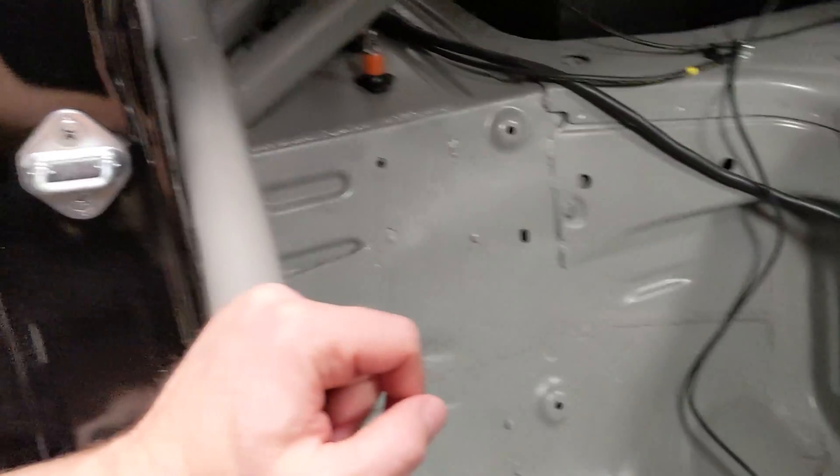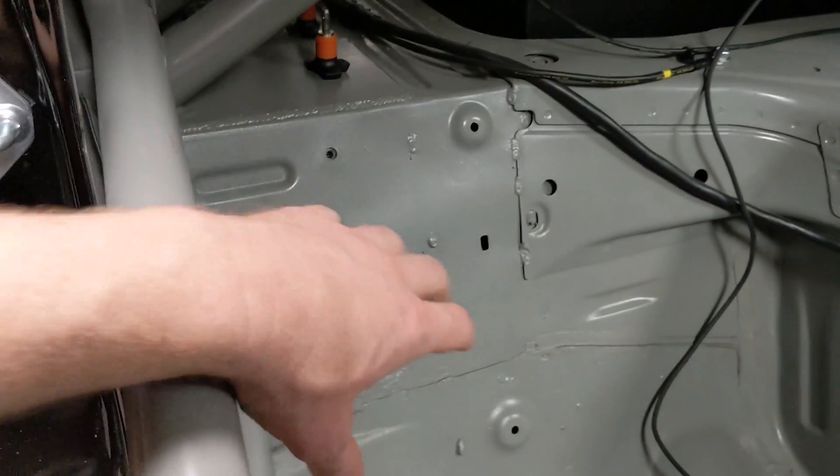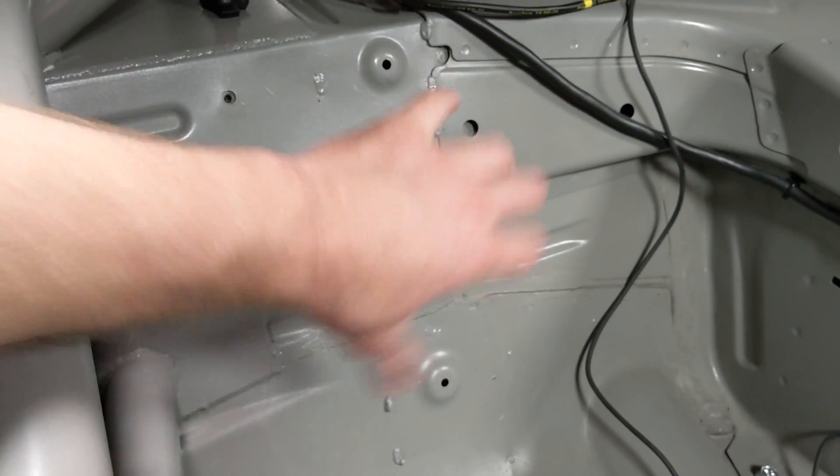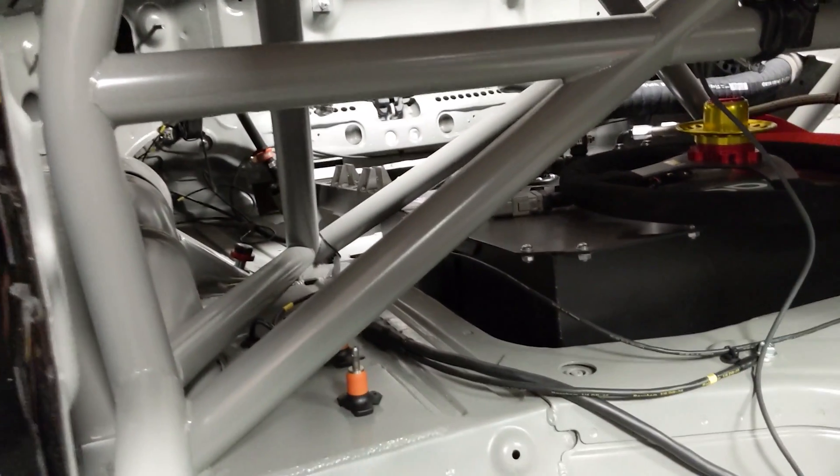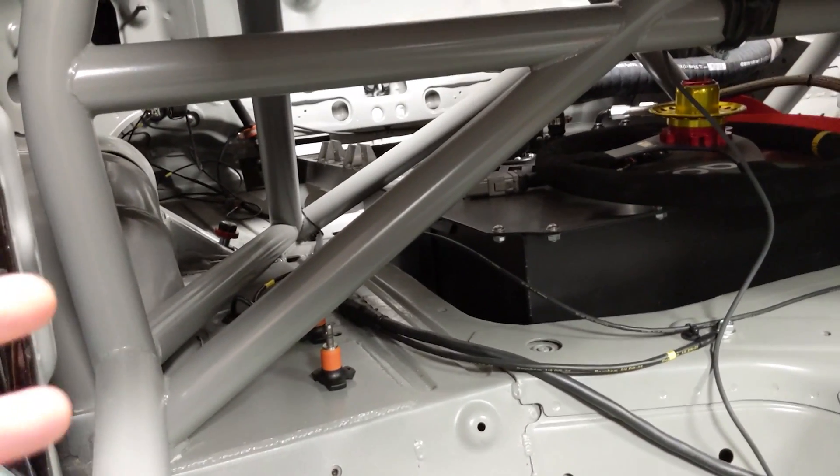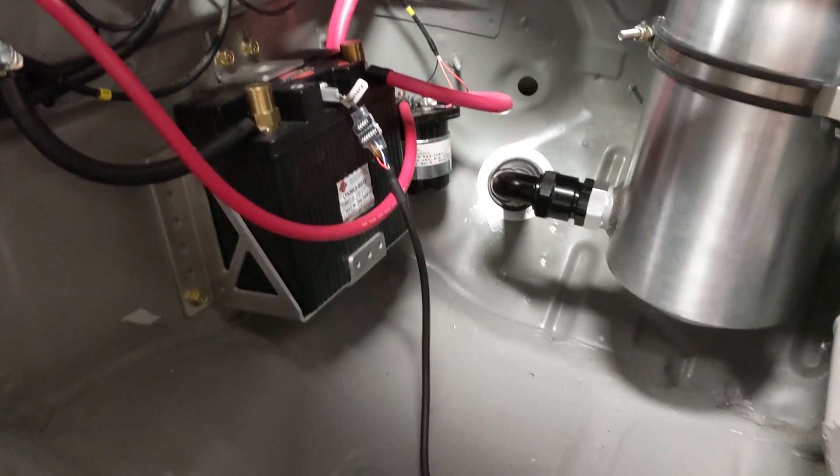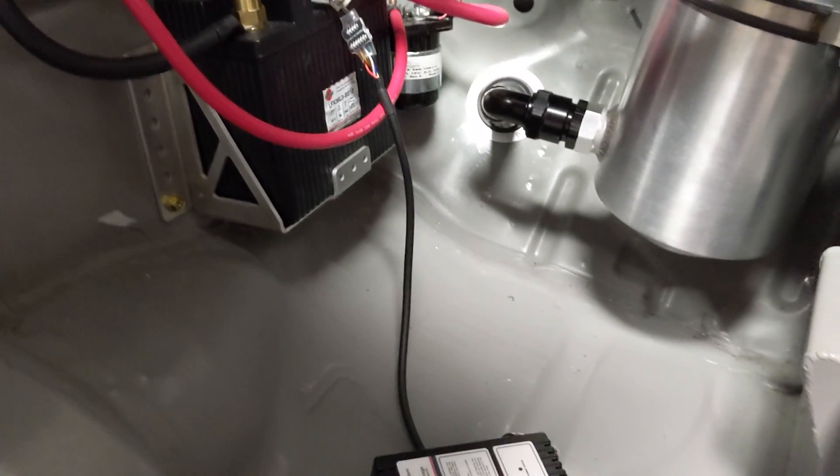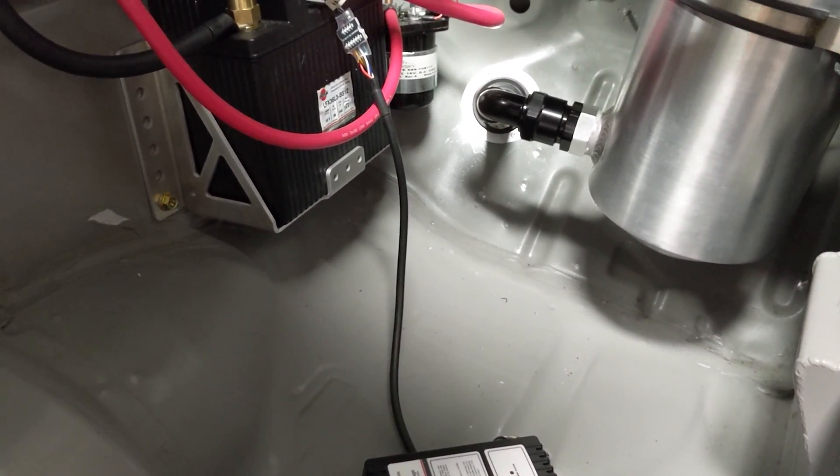So you can put them other places. If you don't ever plan on having a passenger, you can put one where the passenger seat would go. A lot of people put them in the trunk just to help weight distribution. Downside of that is then you have to have really long lines. And you can have some pressure drop through the lines. So with that restriction and stuff with the longer line, there's more chance of cavitation and stuff like that. But if you use a Dash 16 line, I'm sure you'll be fine. But that's something to consider when you're using your feed line.